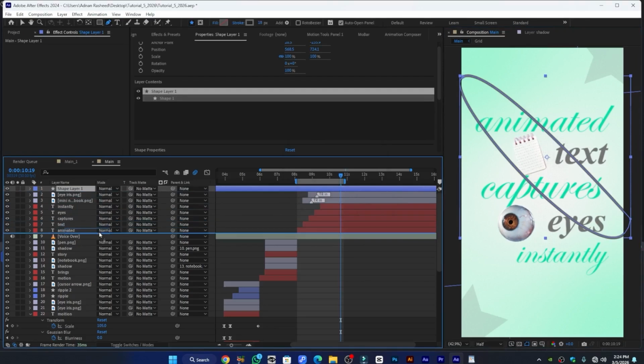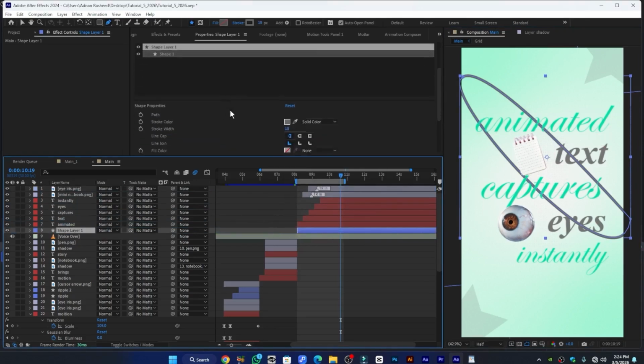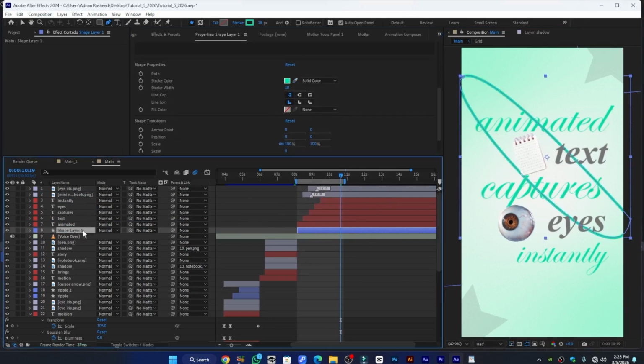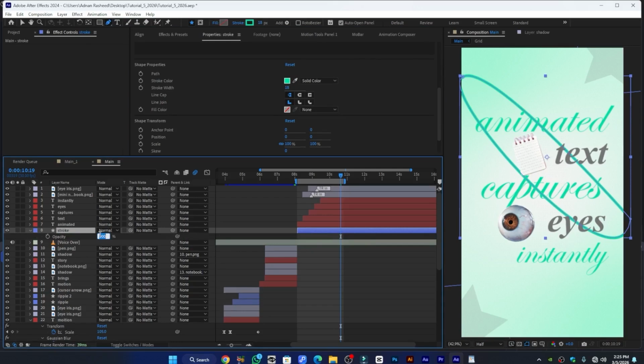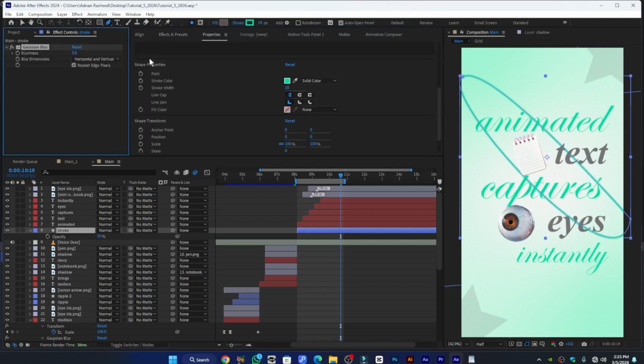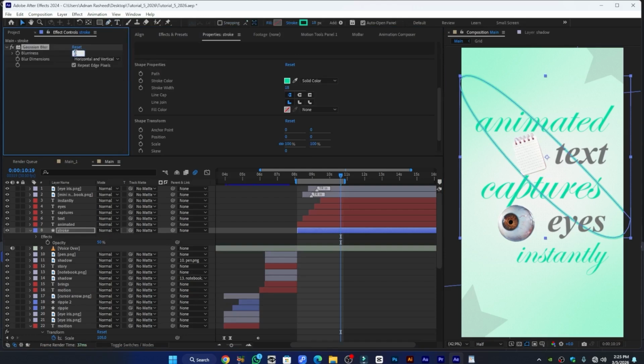and move the stroke layer all the way down over here, and here I will select the same color, and also rename this layer as stroke, and press T for opacity, and also decrease its opacity to around 50. By selecting this layer, go to the effects and presets and search for Gaussian blur, and set the blurriness around maybe 50 is good. You can also increase or decrease the value for perfection.